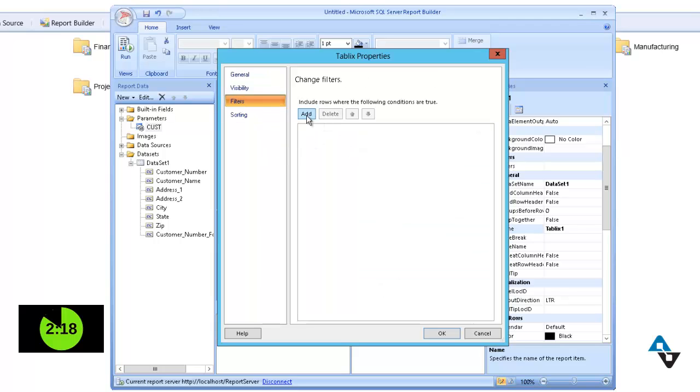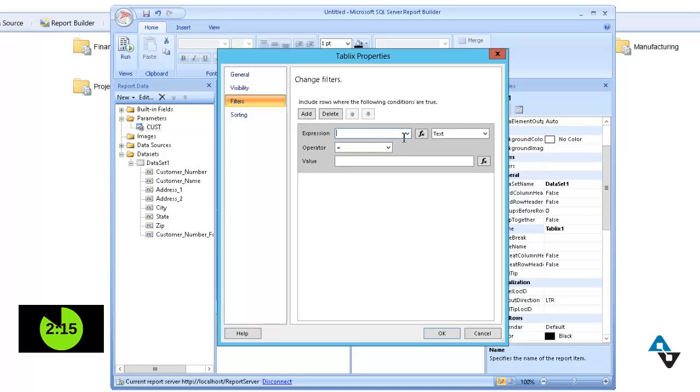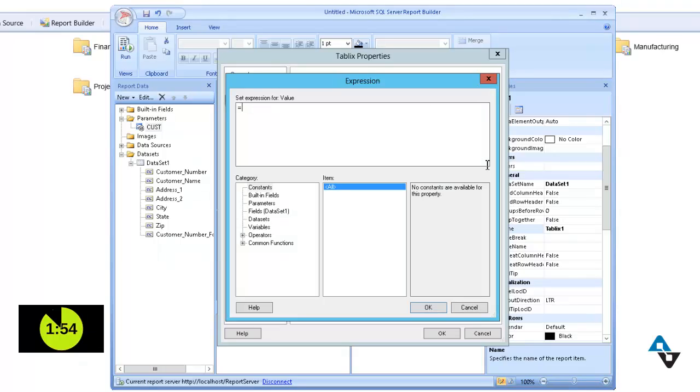So I'm going to add a filter, and I can add several, but just one for me. Where my expression, I get to build a little formula. Not too bad. I want to say expression where the customer number is in a list of values. And what are the values? Well, it's that parameter, right? So I don't see my parameter. It's not a drop down, but I have this little function where I can pick. And this looks a little confusing, takes a little bit of getting used to, but I can find in the list here all my parameters. And there's that cust one I made a second ago. So I just double clicked on it and it added it up here in my value. And I could add other things here too.